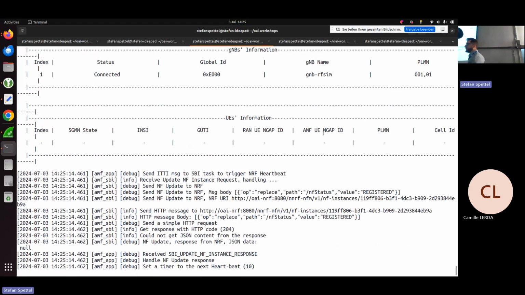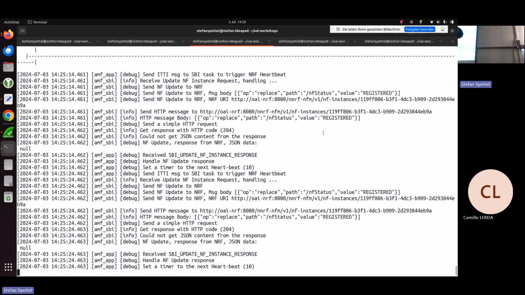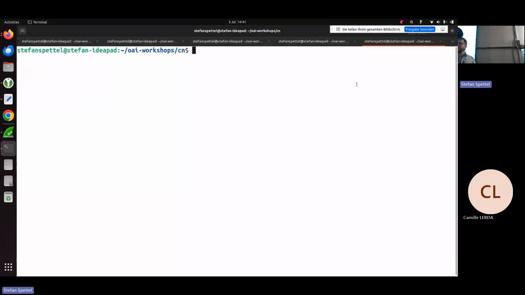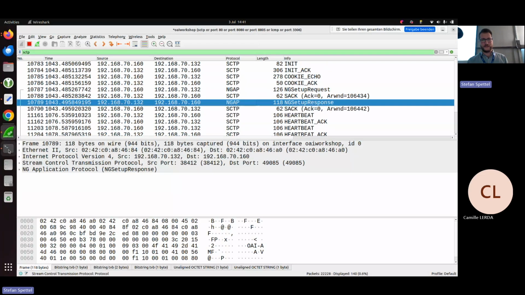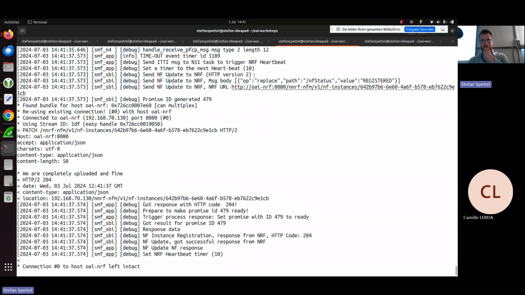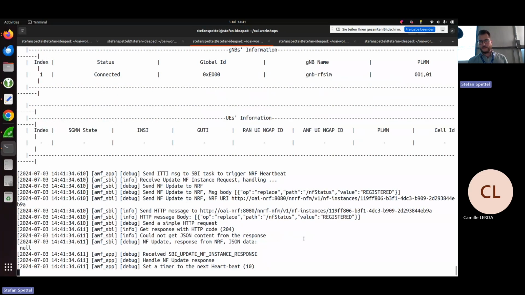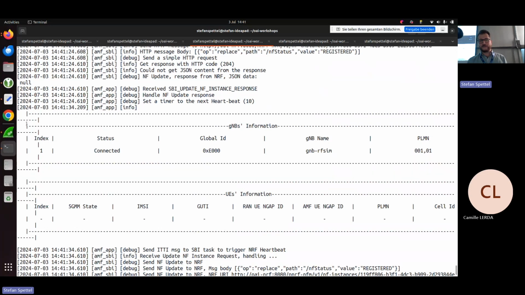So I would just go around and see how we're doing. Because the next step is actually connecting the UE. All right, guys. So I think everybody got the gNodeB connected. So everybody should see that in the Wireshark. And actually, if we go to the AMF logs here, you can see this table, and you should have this status connected. And again, you should see the gNodeB RF thing. So that's the status where everybody in the room should be at the moment.